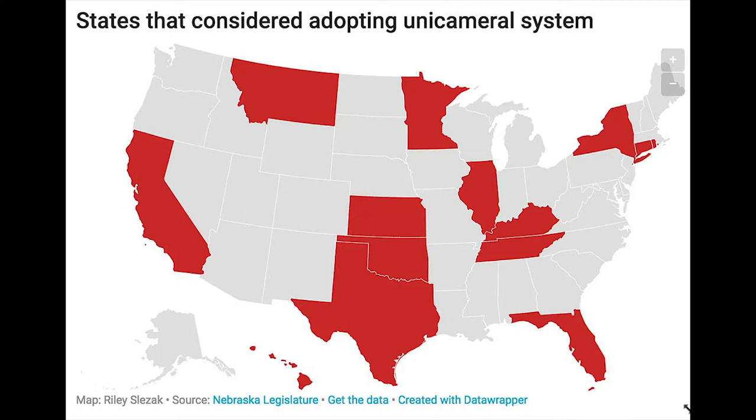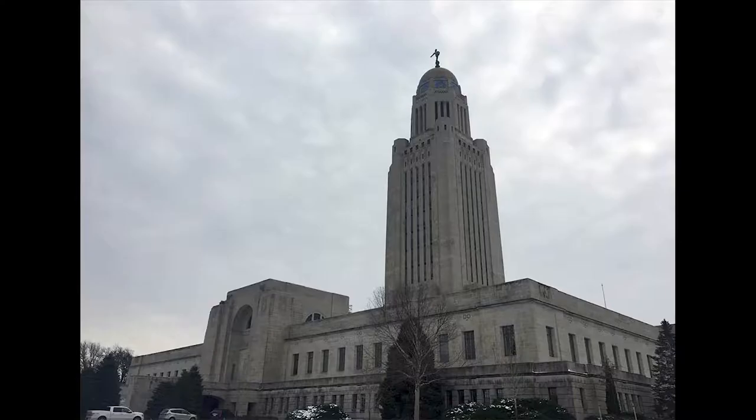The body also passed more bills into law and cost the state almost $100,000 less. In the 1960s, there was a push by other states to adopt a unicameral system after seeing its success in Nebraska, but no other states went on to adopt the system. To learn more about how the legislature functions, I interviewed Amy Johnson, the public information officer at the unicameral.